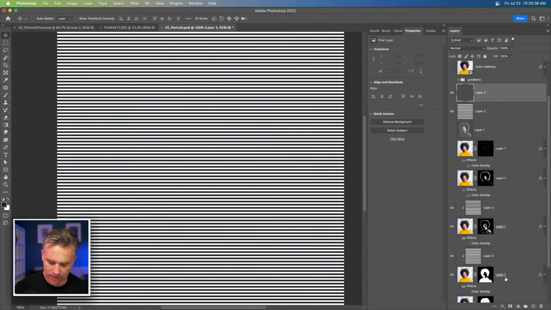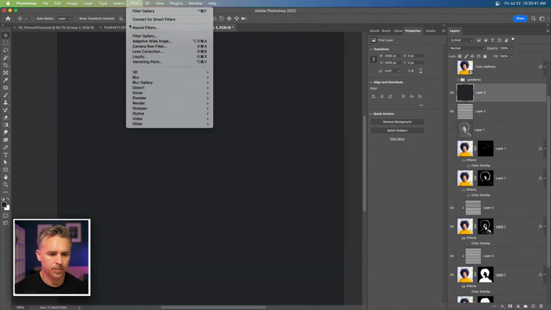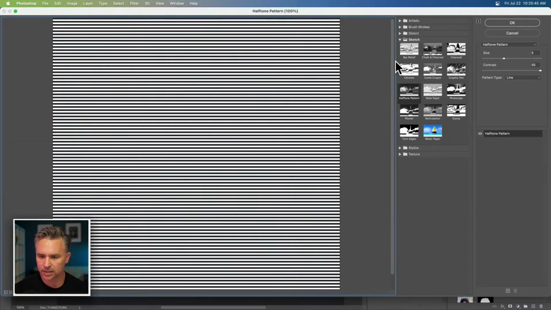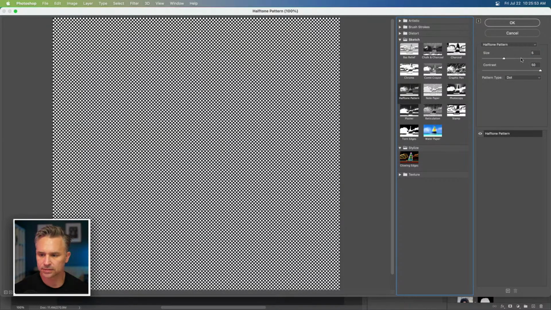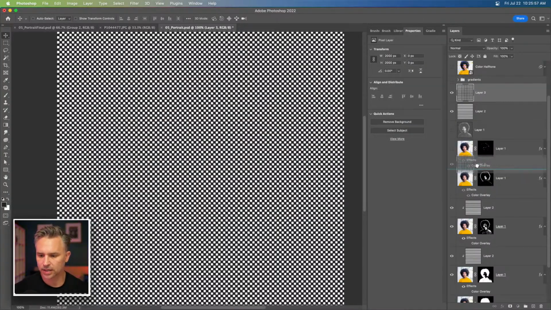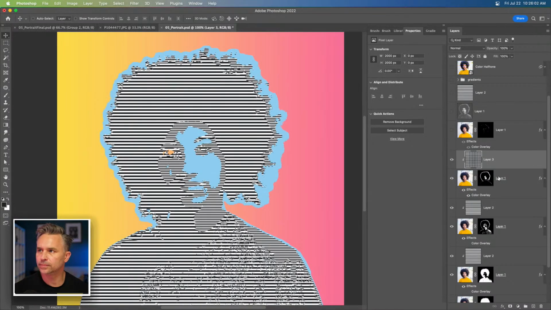Have fun making different patterns using your filter gallery and filling them in different spots. Rather than doing lines, we're going to do dots. And again, we could even make them larger. Click OK, and apply that wherever we want. Cool. You guys get the idea.